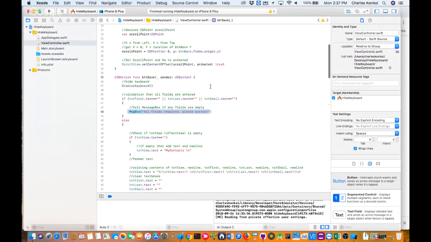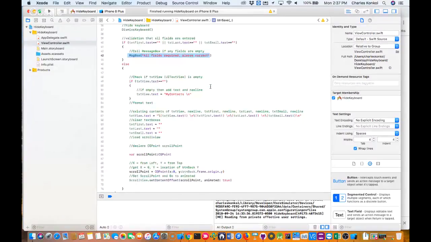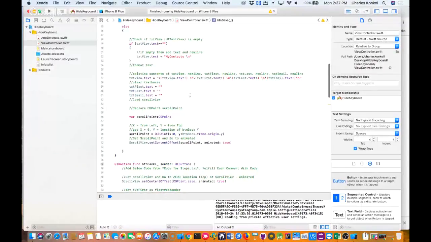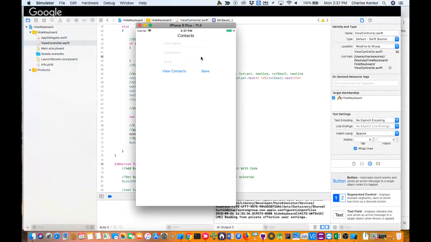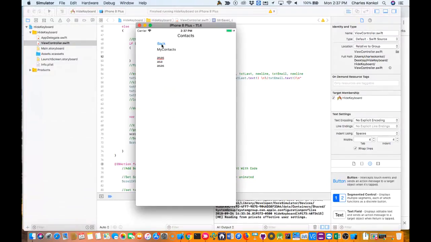Else, if that's true, meaning all these have something in it, then it's going to check to see if the text view is empty, meaning the very first time. If it's empty, it's going to have my contacts at the top. So if we go now to the, there it does have something in it.